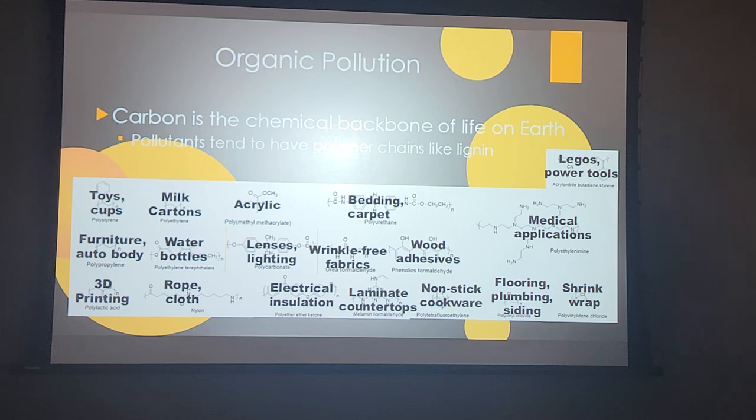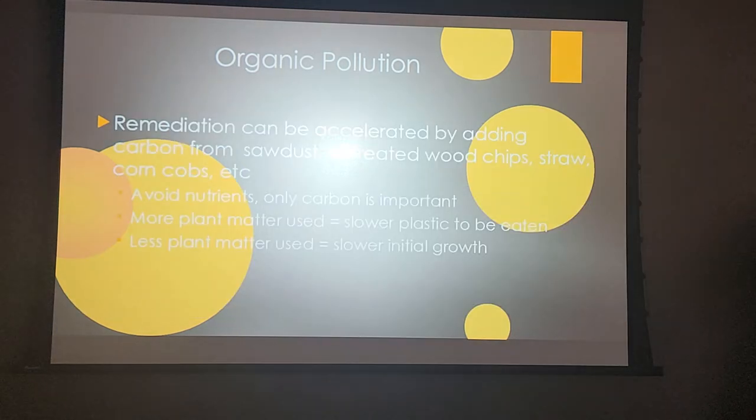But yes, I'm glad you brought that up because there's a lot of misconceptions about biodegradable and how fast things will truly break down. It's very important to keep in mind that in nature, it also takes a minute sometimes. So it can be accelerated by adding non-nutritive substrate. I would recommend non-nutritive substrate for remediation.